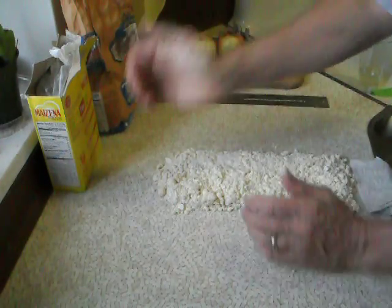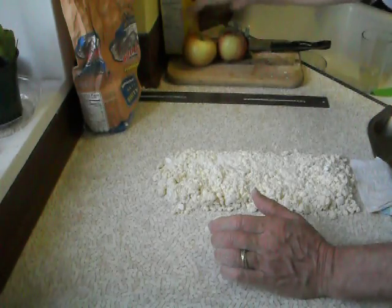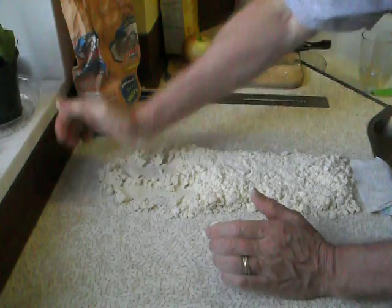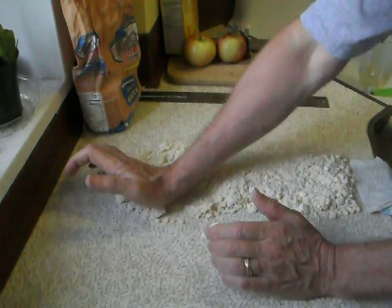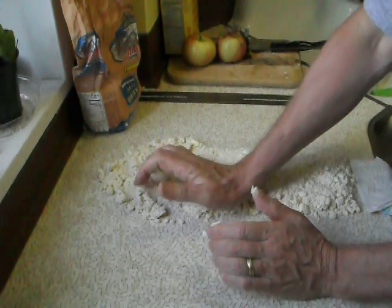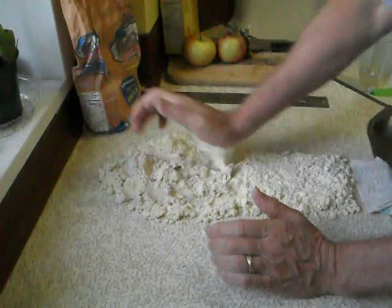So you take your heel. This is how I do it. I'm not a professional. This is how I figured out how to do it. It seems to work pretty well. You just take your hand like that and just squeeze it out like that. Just a little bit at a time. Go back and forth like this. And you do it again, and you do it again, and you do it again.